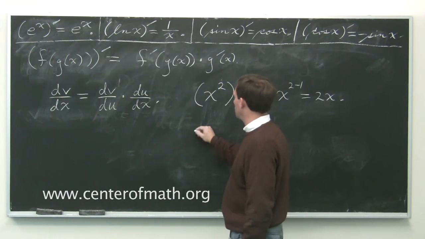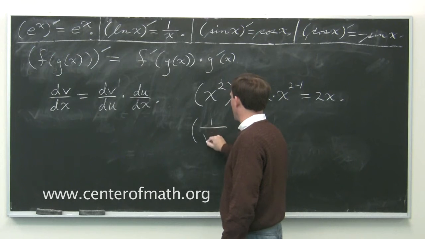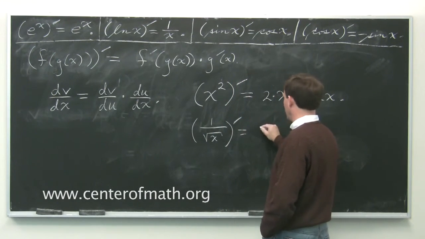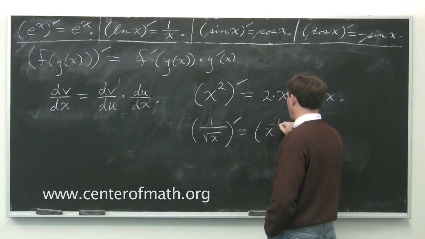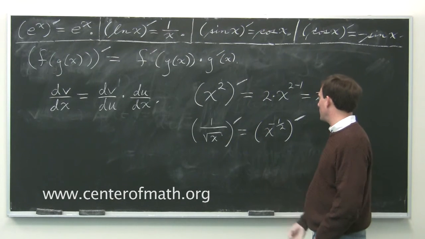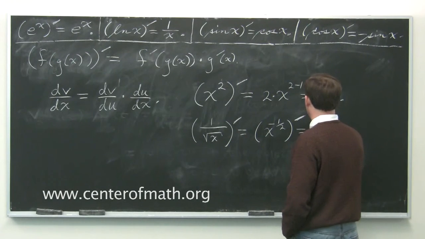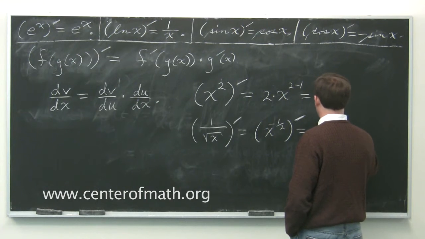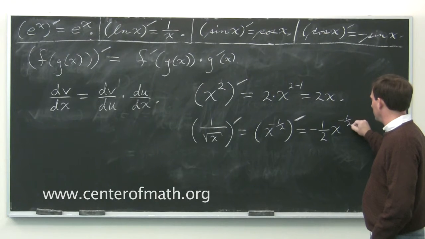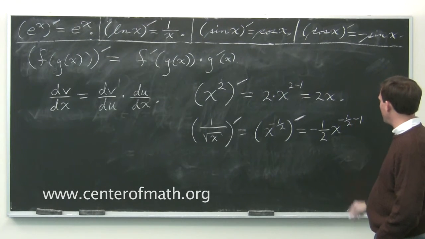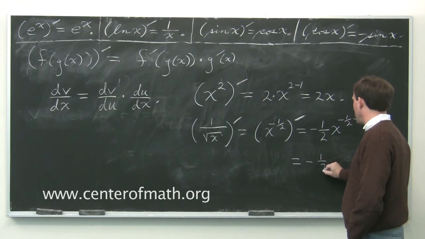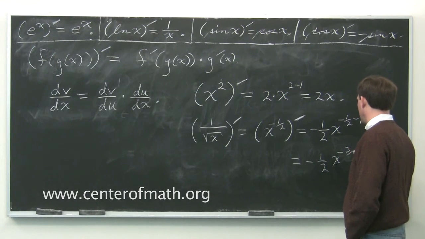What about the derivative of 1 over the square root of x? Oh, well, algebraically, you write that as x to the minus 1/2, and you're taking its derivative. Right? 1 over the square root of x and x to the minus 1/2 are the same. The power rule still applies. You get minus 1/2, the exponent comes down as multiplication. You subtract 1 from the exponent. So that's minus 1/2, minus 1, so that's minus 3/2. So you get minus 1/2 x to the minus 3/2.